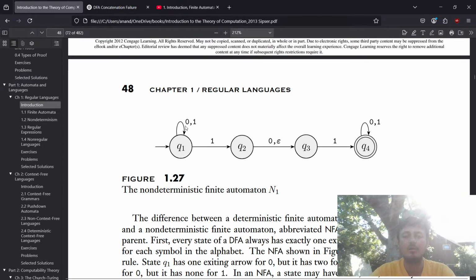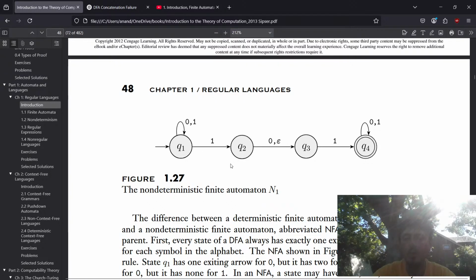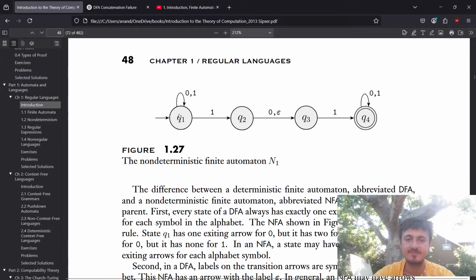But here, first off, we have 2 1s coming out of Q1. So that means that there's 2 possible ways you could go. Then there's also no 1 coming out of here, but there's this weird thing called an epsilon, which is empty, meaning you could take it without consuming an input. Okay, the accept state and the start state are the same.